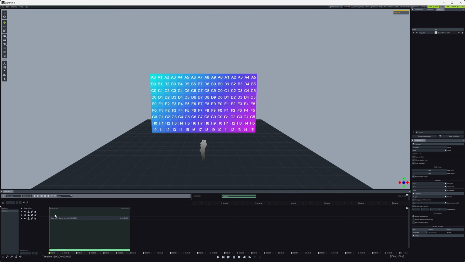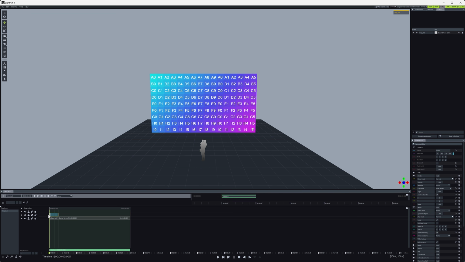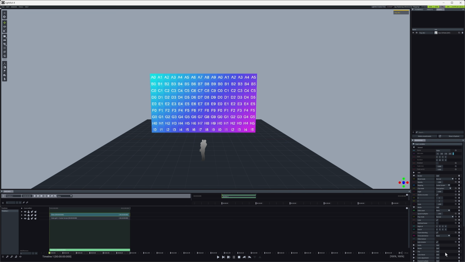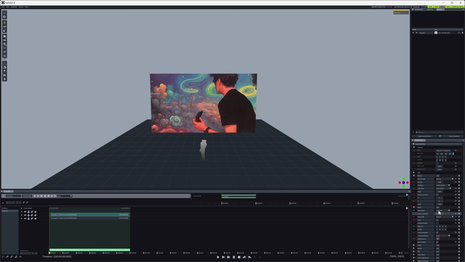In order to map it, instead of using the mapping parameter like we used first time around with the colour grid, this time let's drag from the viewport onto our layer to assign our mapping that way. With that selected, I can go down to the video asset drop down and add my clip.